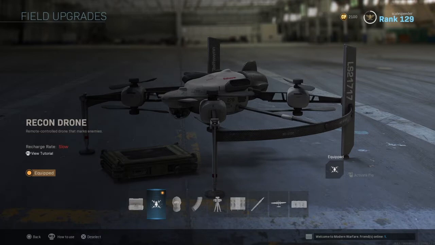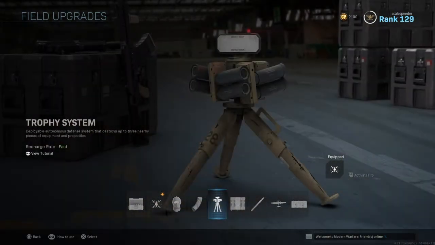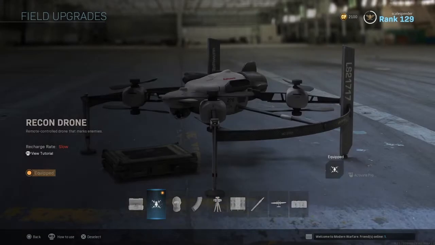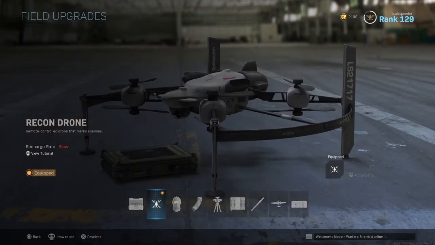If I wasn't going to use the recon drone, I'd probably use something like the trophy system, just so that when you're defending a flag, you can put it down and it stops the enemy throwing smokes or grenades and all that sort of stuff onto it. But yeah, have a play with the recon drone because it just spices up the gameplay a little bit, and it's always fun to have a look around the battlefields in ground war because there's so much going on. So that's kind of the loadout.